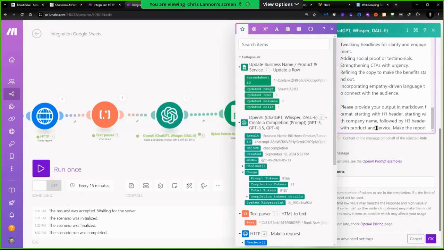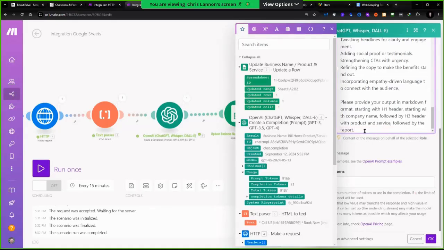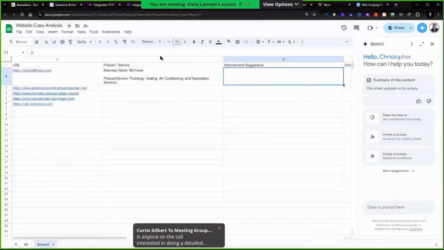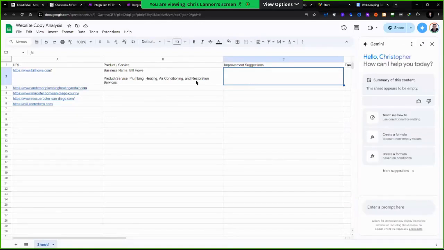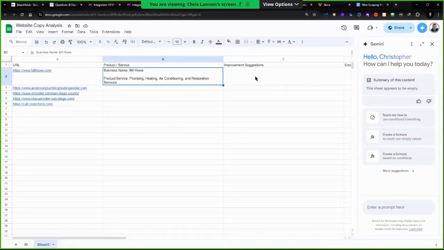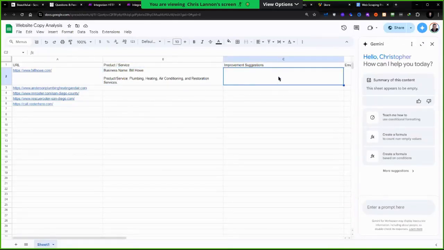I guess it would be regular text. Just say followed by the report. So I should get an output in markdown format, which is formatting code that is pretty popular. And then from that, I can convert that to HTML. And from that, I can create a Google Doc from it. But I'll generate this and then I'll update these improvement suggestions here. I'll also create a Google Doc out of that as well.